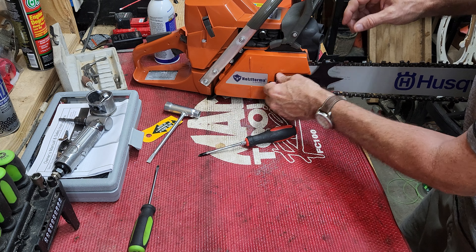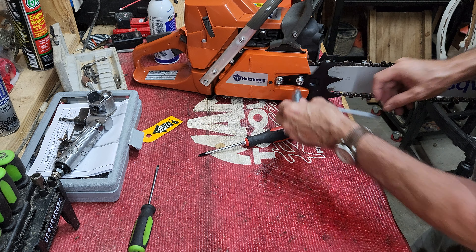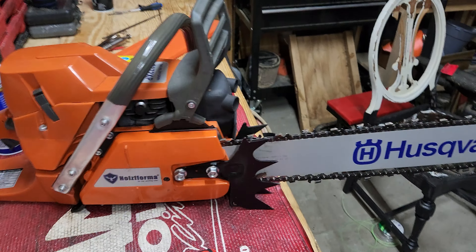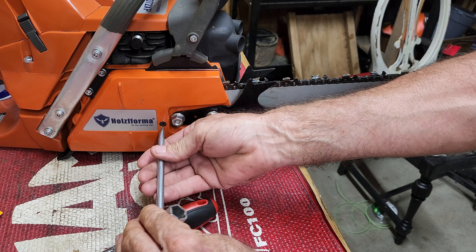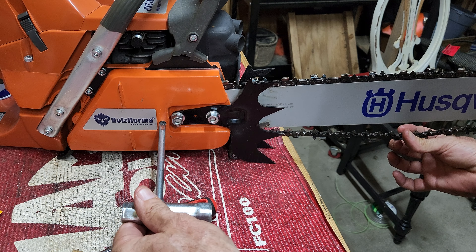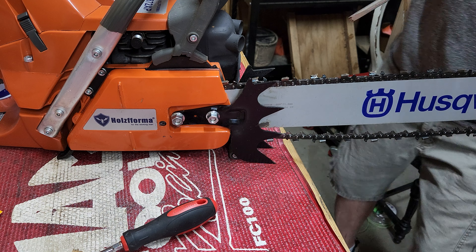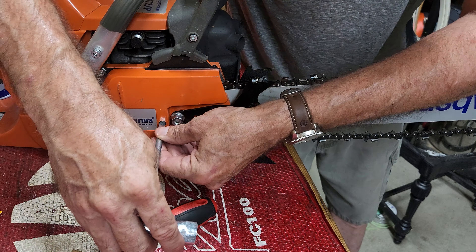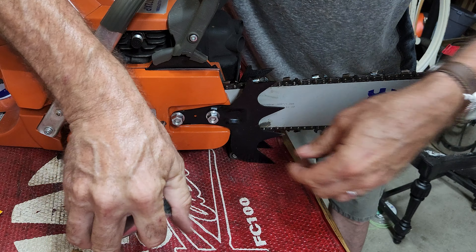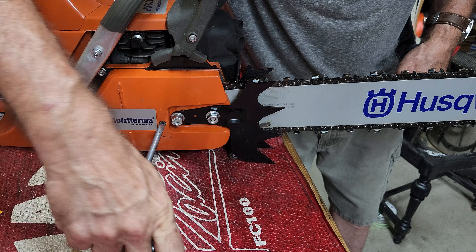I'll try to capture this so you can tell. I've got this chain — I'll see if I can move in a little closer. I'll loosen this chain right up. You can see it's hanging quite loose. I've got my scrench in there — might be a little easier to come around this way so you can see a little better. Nice and smooth now, just as smooth as silk. You can see it tighten the chain right up. I'll do that again — loosen it back up, just take it up snug. Nice and smooth.